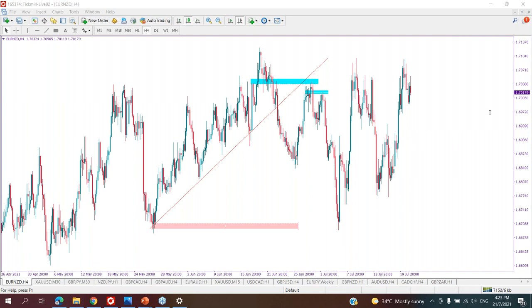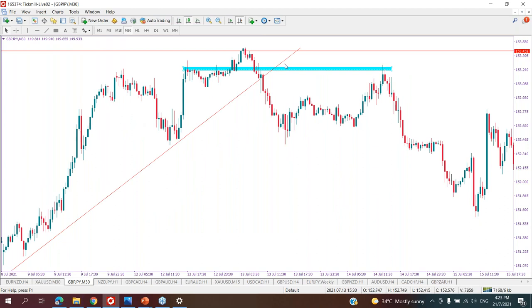The blue zone that I draw — is that from line chart or candle chart? I like to start from the body candle. For example, I never draw like this; I like to draw like this, because if I draw that way I miss the bus and I will cry. So I start from the body candle. And yes, this can be applied in all time frames — it doesn't matter.